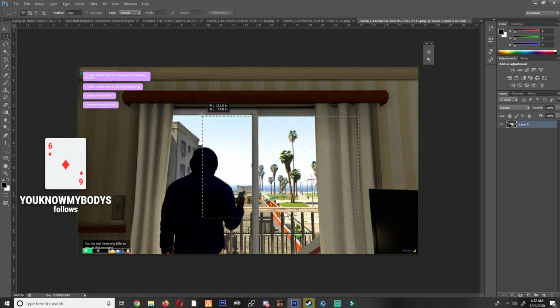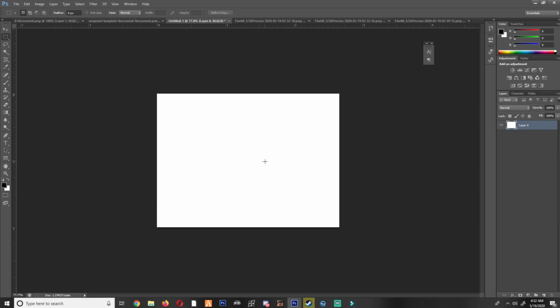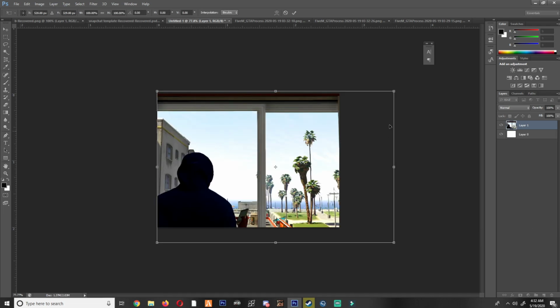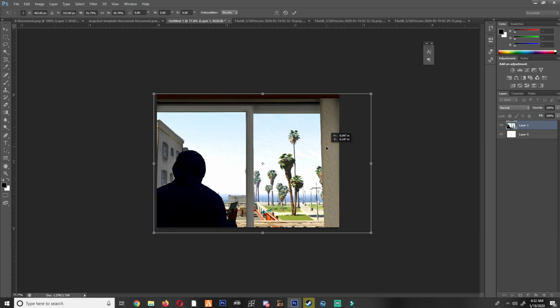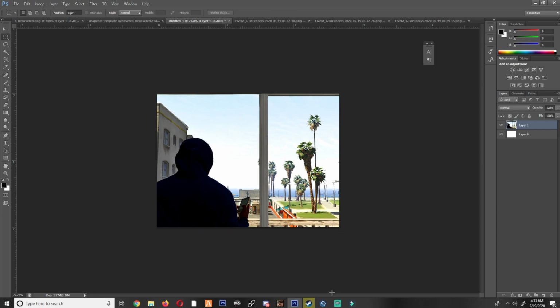So right here, I'm going to try to get a nice little crop. You want to choose the selection tool up here, the rectangular one. Then get your selection and hit Control plus C. Head back over to the document that you just made, Control V. And now this is where you do a little bit of resizing. Say if I wanted it like this. Personally, I don't want the border. I just want it like this. So boom, we got this.